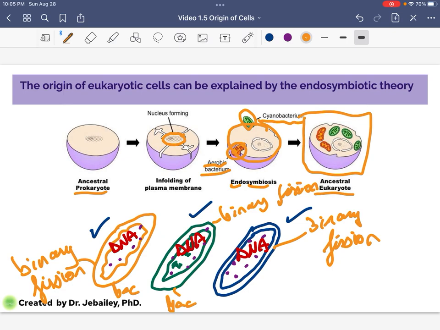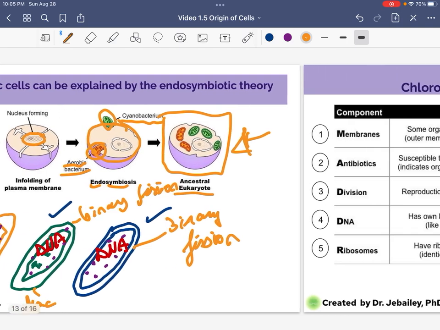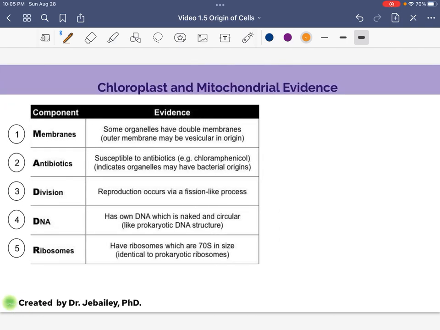So what happened is a prokaryotic cell engulfed, or should I say ate, in a sense, allowed the chloroplast and the mitochondria to come in, and together they were able to survive the harsh environments of the atmosphere of the earth, which led to the new eukaryotic cell. So as a wrap up, where do we come with this evidence? Is it really true that a prokaryotic cell decided to take a mitochondria in and a chloroplast in? Well, it's possible. They will say, how is that possible? Well, there's 5 evidence that show there is a huge possibility that a prokaryotic eventually engulfed. I shouldn't say digest because it means it's eating. I would say the word engulf, because engulf means you don't eat it, you just bring it in.